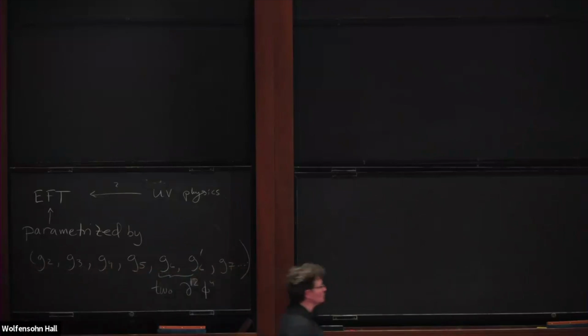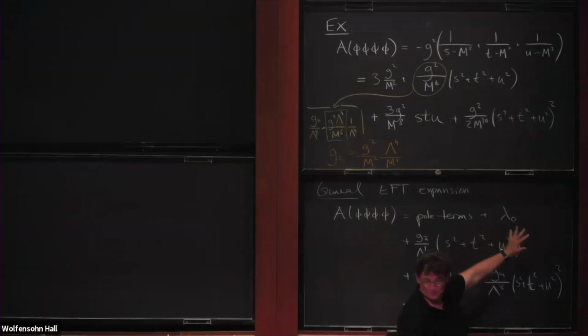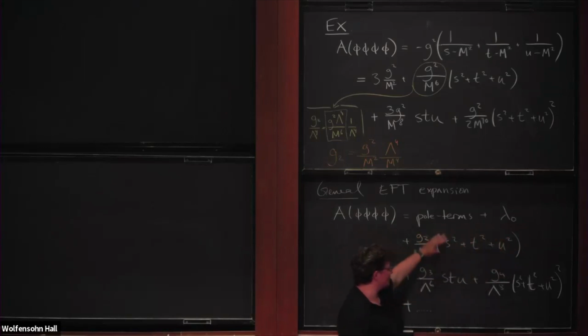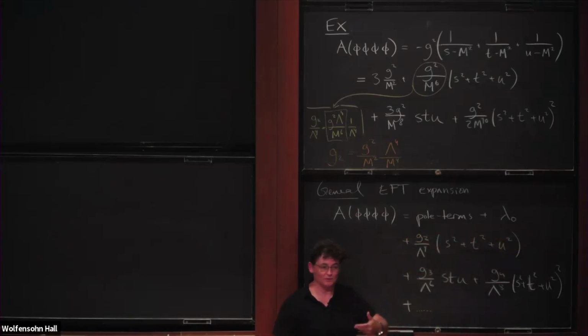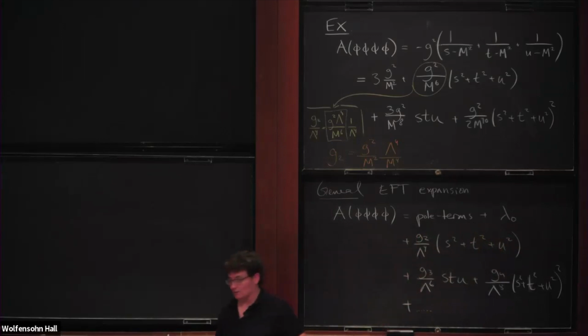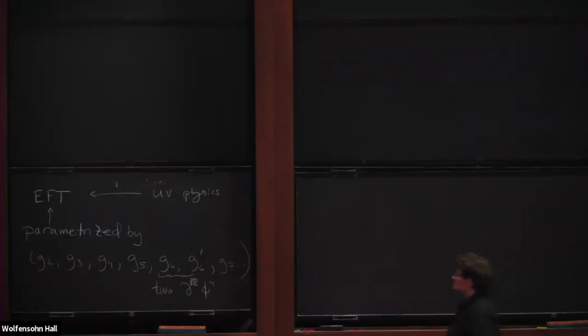I'm going to ignore the pole terms. They won't play a role for us here. So this could be things that come from phi cubed interactions. I'm also going to ignore the renormalizable phi to the 4 interaction, because that's sort of part of the renormalizable theory, and only focus on the coefficients, and why that is the case will become clear tomorrow. But I will only focus on these coefficients of the higher derivative operators. So what I should think about is that my low energy physics, this effective field theory, is parameterized by these dimensionless numbers in some units of some scale that I call lambda.